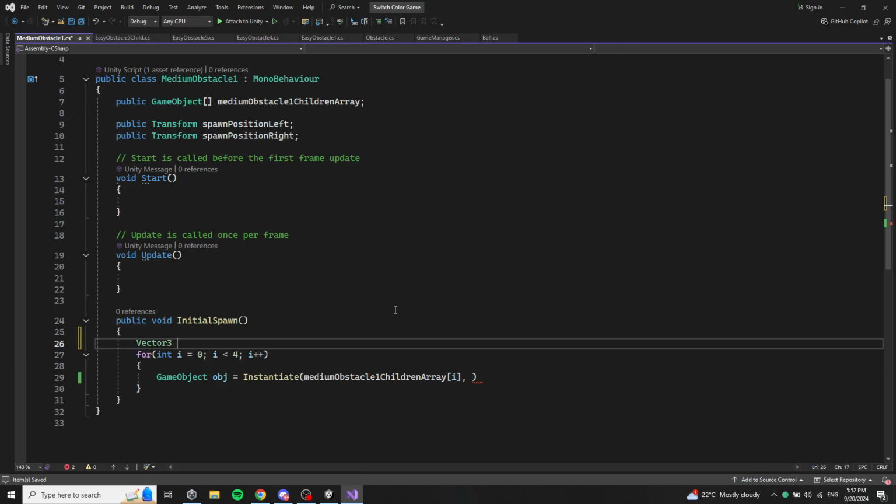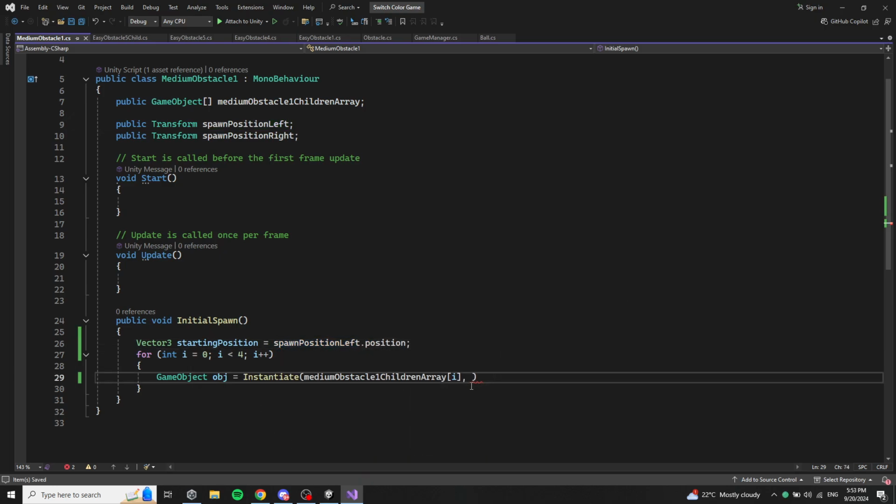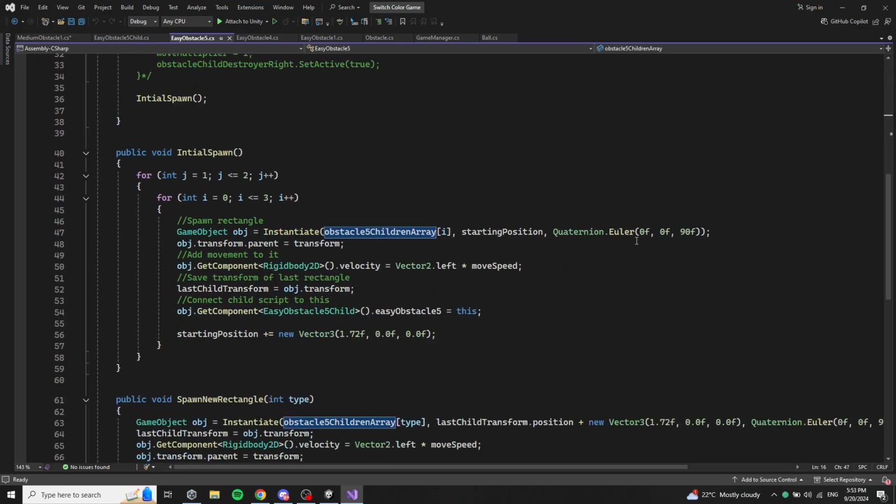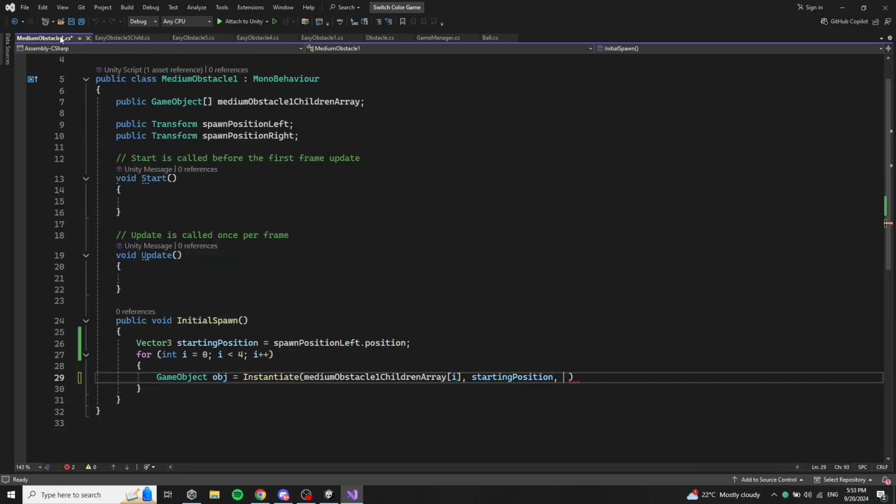So here Vector3 starting position is equal to this position, and after we spawn one, so first we spawn it at the starting position with the rotation 45. Let's copy this from here, 45 degrees.